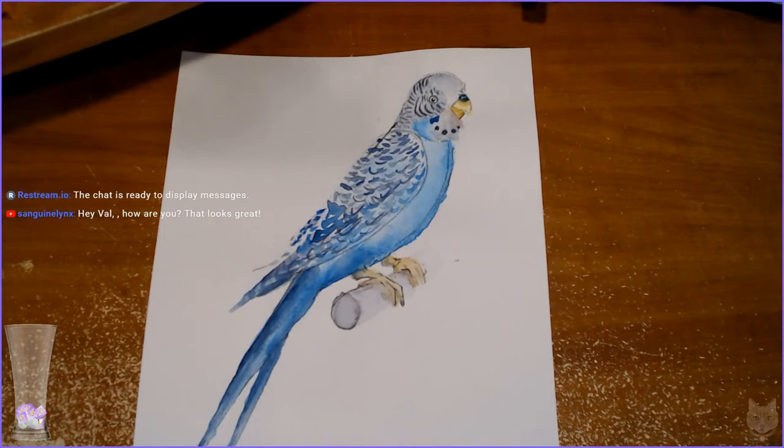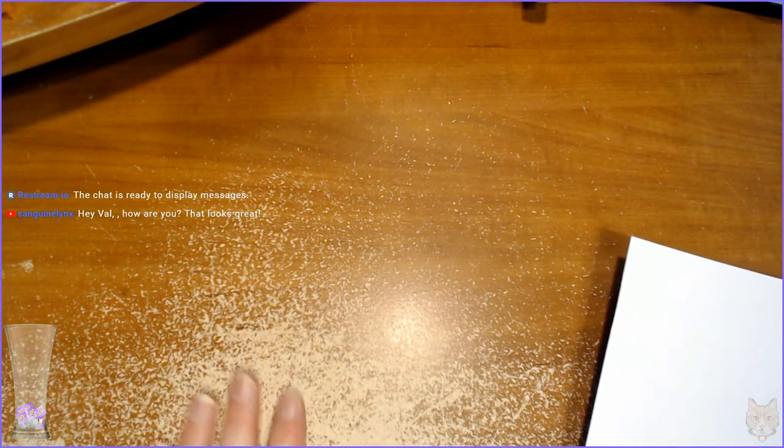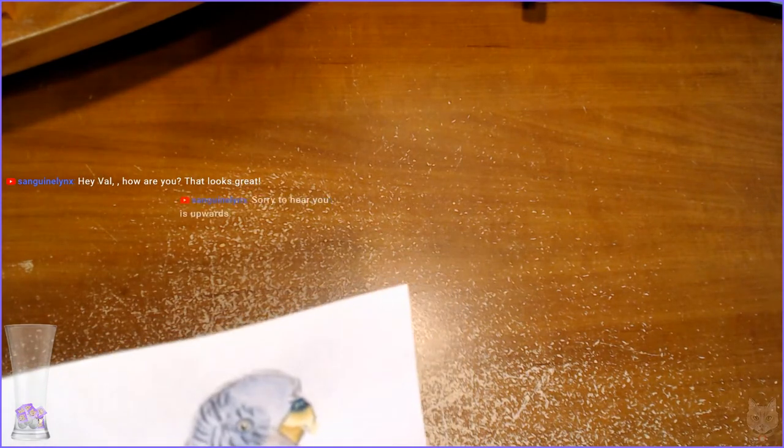All right, sorry, let me just put this to the side, like I said, and you can see my ratty old table surface. This thing is probably over 20 years old, so that's why it looks like it's been through the wringer, because, well, it has.